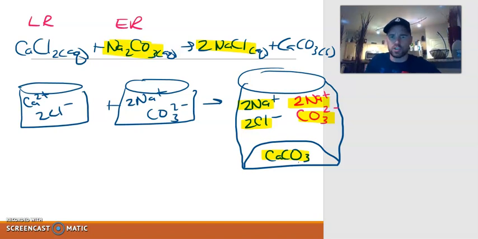Sometimes students ask the question, well, you have 2 sodiums here and 2 sodiums there. Can I just combine them and make them 4? You can, but I'm asking that you don't, just because it's easier for me to see if you keep them separated. But you're not wrong if you did. Not wrong at all. But make sure the quantities are correct. You either have them split out 2 and 2, or you combine it to 4.